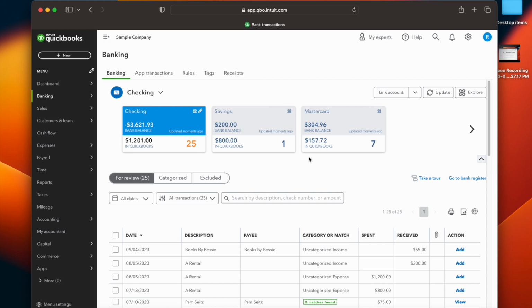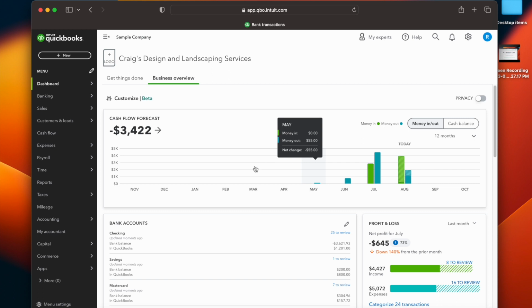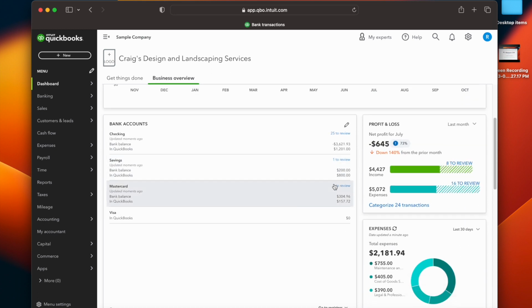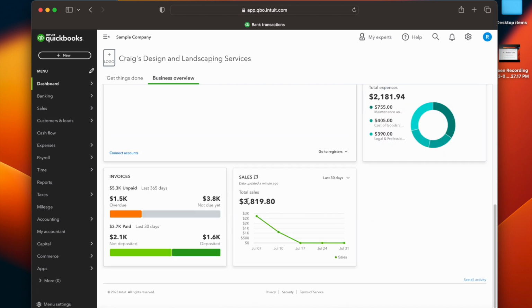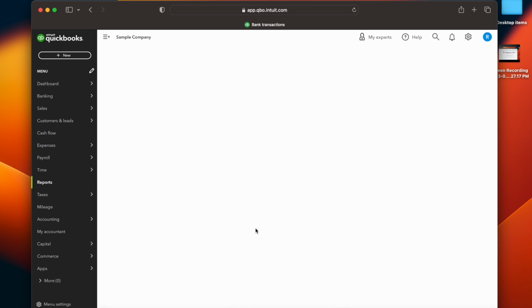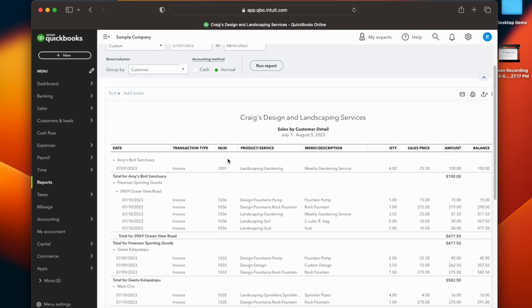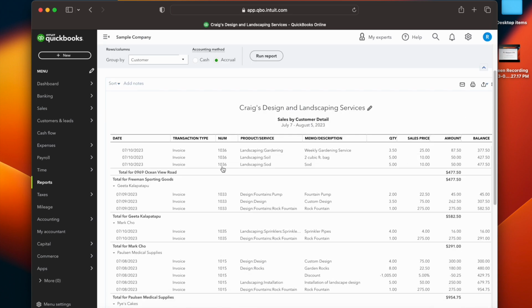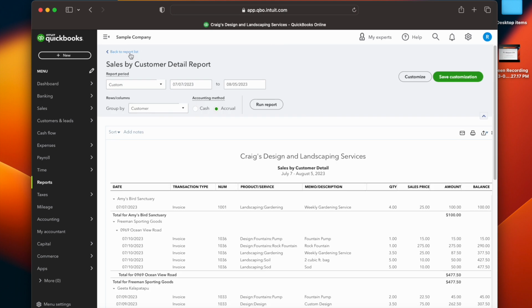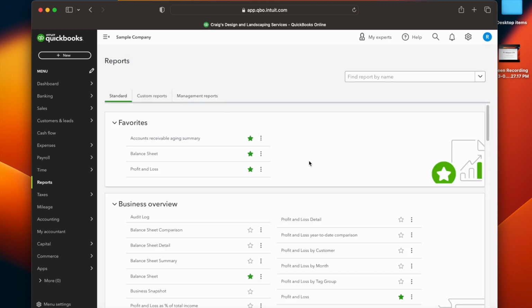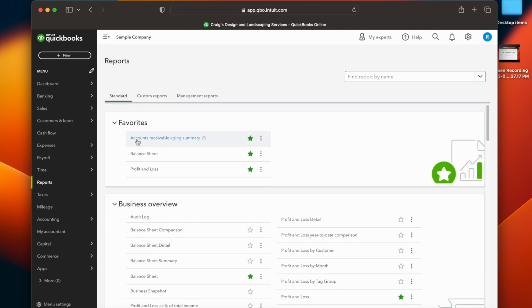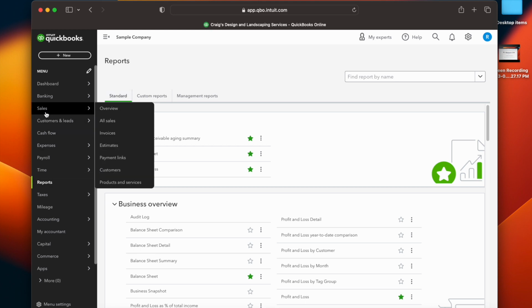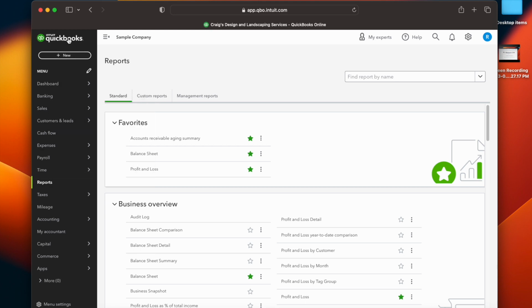Then if we go back to the dashboard, you will see the expenses. So you can also see the sales. So currently there is a total of 3,000 sales. So it will take you straight to the report. You can see here if you want to go back, you either click back, so it will take you step by step. So now it will take you one step back, which is the reporting center. So if I want to go back to the dashboard, I will just click on this.